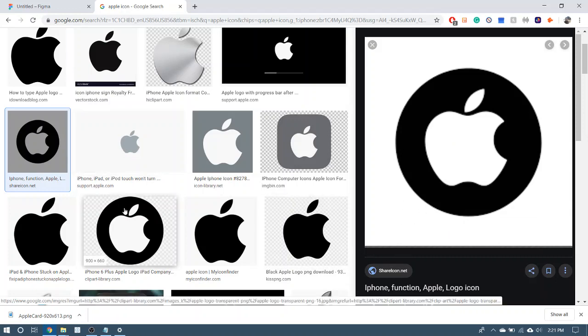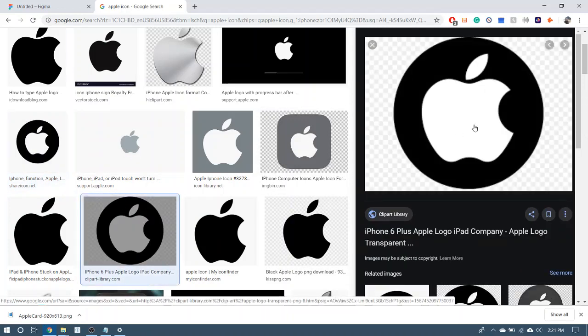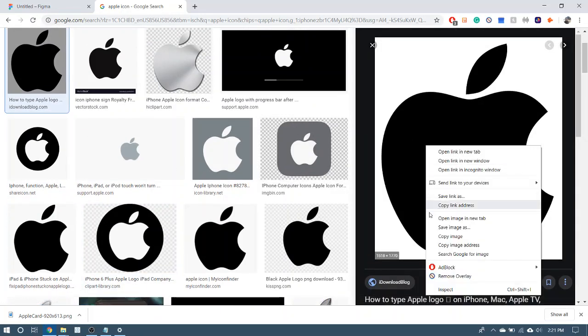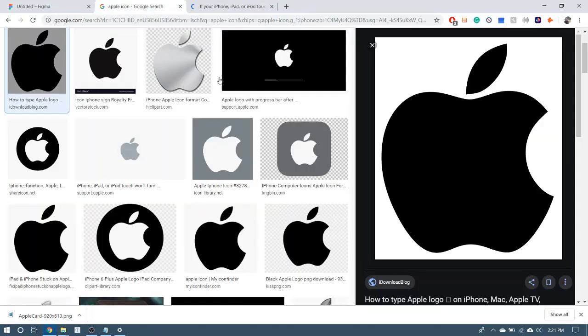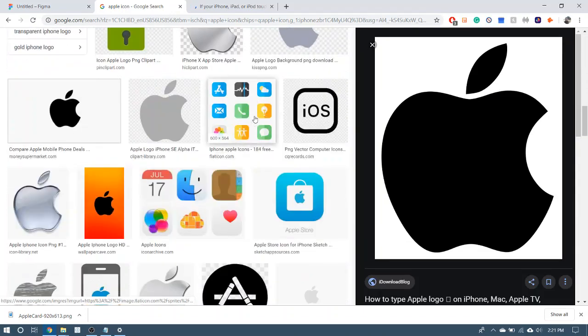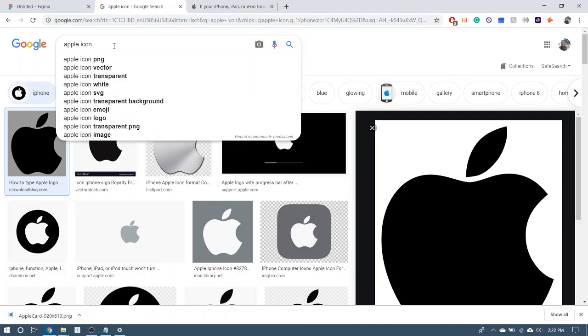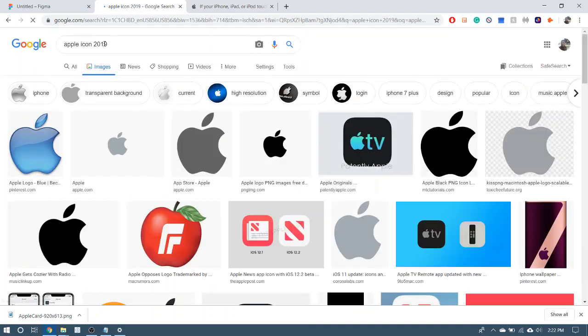Okay, I think this works. Cool. Oh my goodness. Apple icon 2019, or Apple logo 2019.